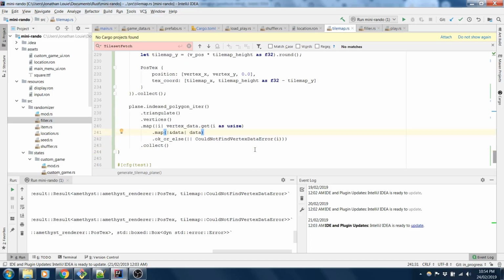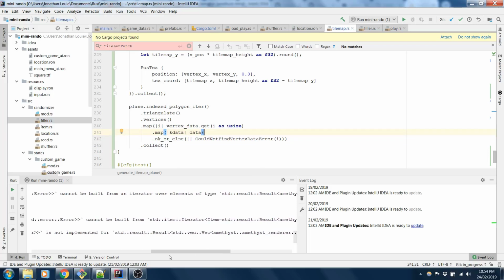Wait, what? Ooh, really? Did I miss something here? I might have missed something here. Because this is supposed to be a vector?